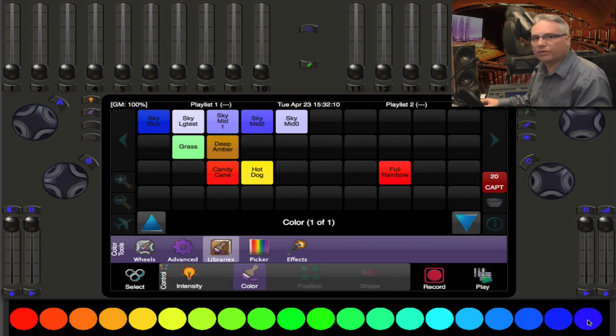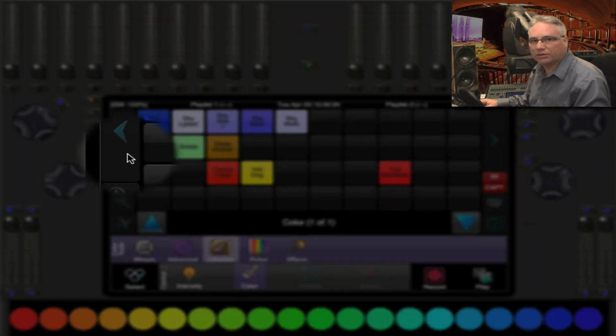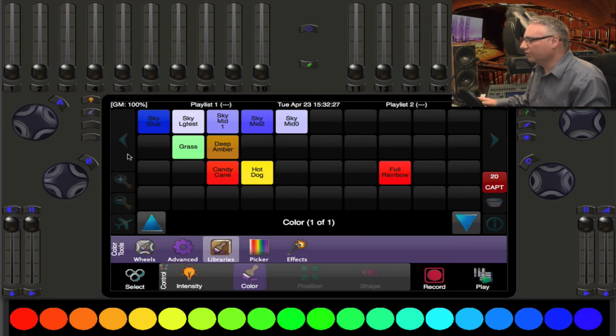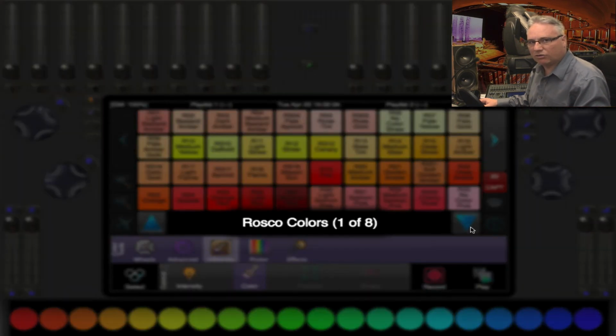Now, the libraries shown on this screen are the libraries that I have pre-recorded. They are in banks of 40. This is just showing color 1 of 1 here. And if I had many more, they would actually be paged by hitting this button or this button here. There aren't in this case, but there are pre-built libraries, and if you use these up and down arrows here, you will go through pre-built manufactured gel libraries.